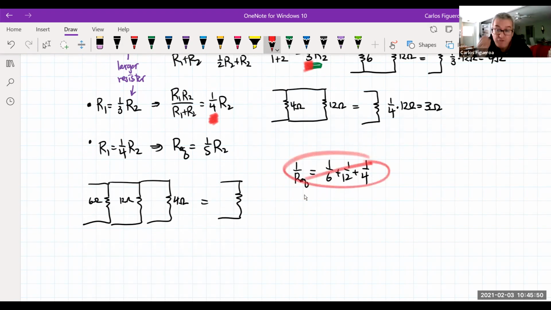So what do you do? You focus on two resistors. Check it out. Look at these two resistors right here. What do I see? They're half to each other. So in my mind, I'm going, well, that's half. Half of 12 is going to be 6, right? So half of this guy tells me that I take the biggest resistor, and I'm going to divide this by 3. So all of a sudden, this guy here is now 6 parallel to 12. So you should immediately say, divide by 3, I'm going to get 4 ohms.